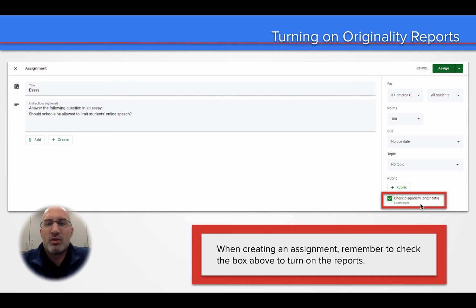Make sure that box is checked. If you do not check that box, then your originality reports will not be turned on. That's very important. Once your assignment is completed and that box is checked, you can hit assign, and you've turned on the feature of originality reports on that particular assignment.